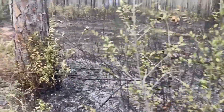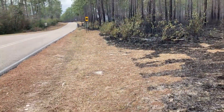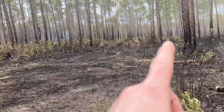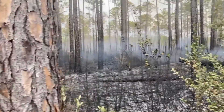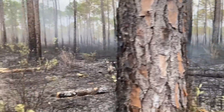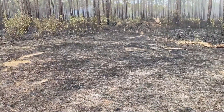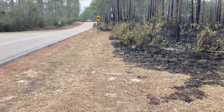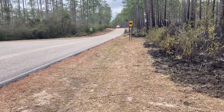What they do is find a spot like this that's got a nice fire break on one side, bring their dozers in a couple miles down the road, cut a fire break there, and then they light it off. This is a good time of year to do it — the relative humidity is perfect. And here comes the Forest Service now.